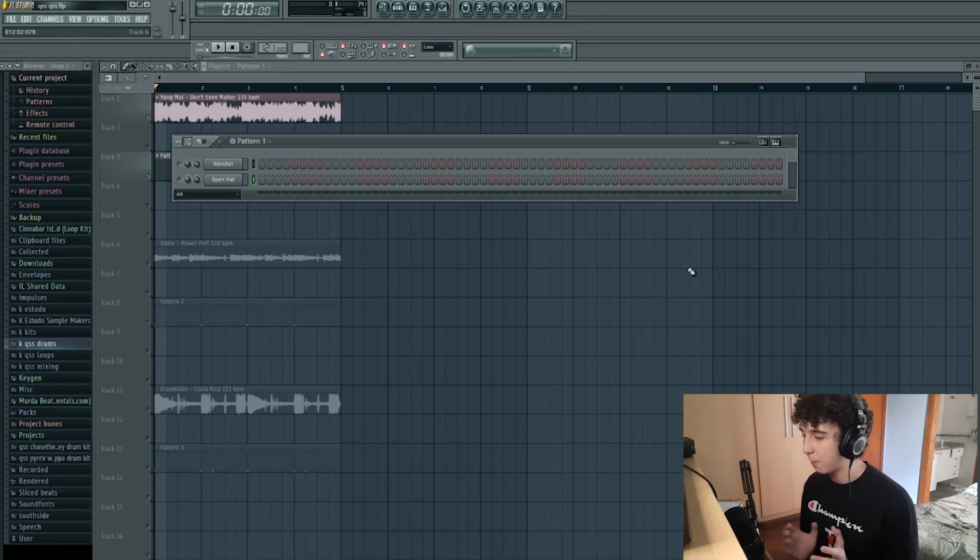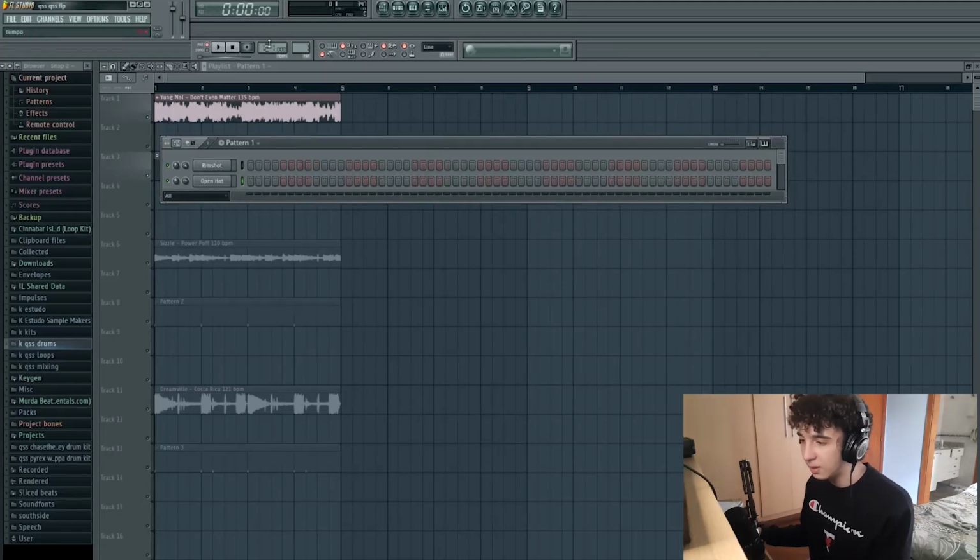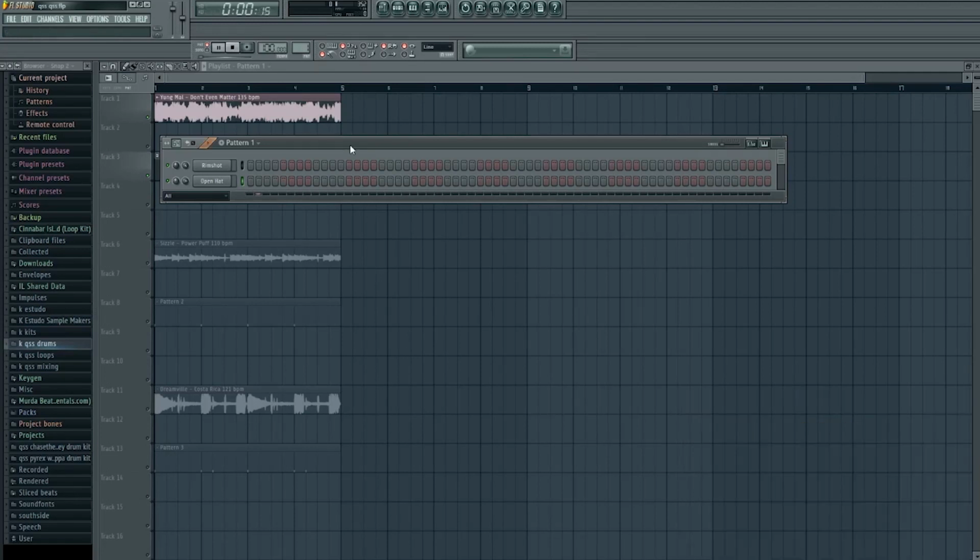You will never see Pyrex Whippa using places on the open hats where the metronome doesn't hit. So if you didn't really understand what I'm trying to say, if you just grab the step sequencer here and play the metronome on like 100 BPM, you will see that the metronome will always hit on like the first rectangle out of the gray ones and the red ones.